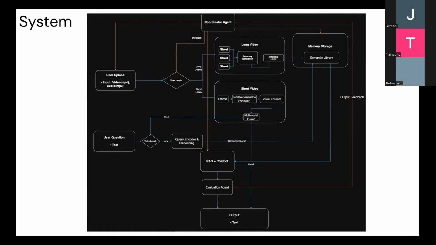When the user submits a question, unlike the short video case, the question is encoded and converted into a query embedding, which is then used in an implemented RAG, retrieval augmented generation, to find the most relevant segments, including the summaries, subtitles, and contextual information. This retrieved information is passed to the model to produce the final answer. We also designed an evaluation agent that identifies module-level errors, which can help the system refine future responses.